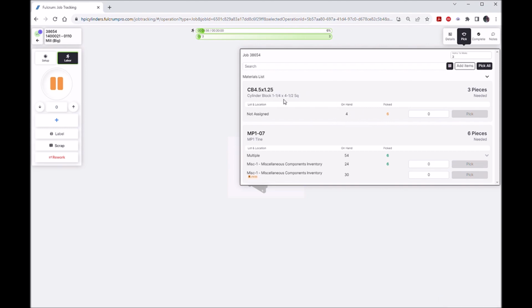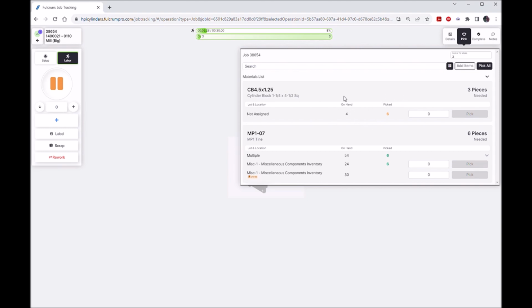The next time we have a job that requires this block, if, for example, we needed 10 of these, Fulcrum would tell me or Brian or Mike, whoever's in the system entering production info, hey, you need 10 for the job, but you only have 4, so you should order 6 more. Or whatever your normal quantity you order is, might be 20, might be 50, it will suggest that that purchase be made because this job will not be able to be completed without enough of these blocks. And we'll know that right at the beginning.